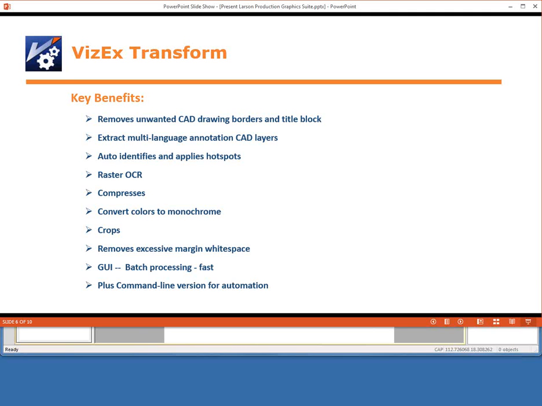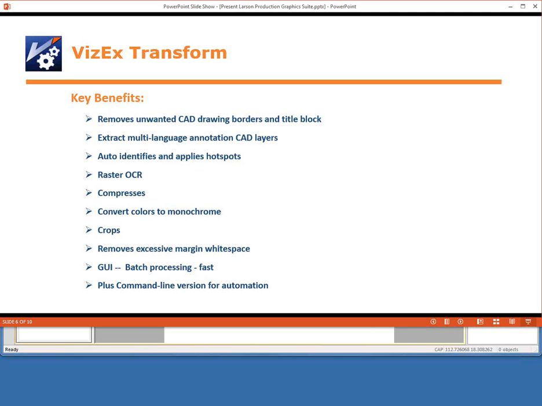And then another unique feature is the ability to extract multi-language annotation CAD layers. It's common practice in some CAD departments to do multi-language annotation on their CAD drawings. So if that exists, we can also extract those. If you had 3 different annotation sets in the CAD files, we can extract those and make 3 different CGMs, for instance, for the 3 different languages annotation. So, some multi-language capabilities there too, so that they don't have to go through translation.